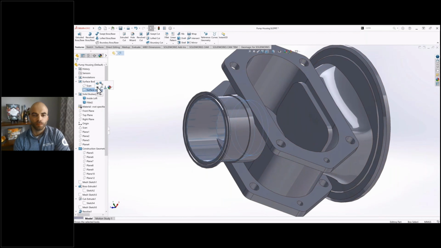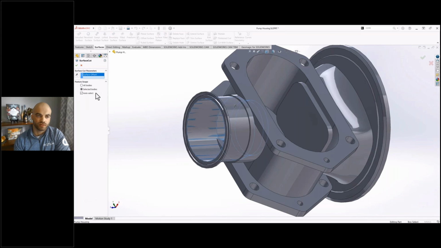All right, there we go. Now we're using that surface offset that I hinted at earlier, because you can see we still have that combined geometry that we don't want in there, just a little bit of edge corner there. And what that's going to do is trim that out for us. So we can cut with surface off of that surface offset.